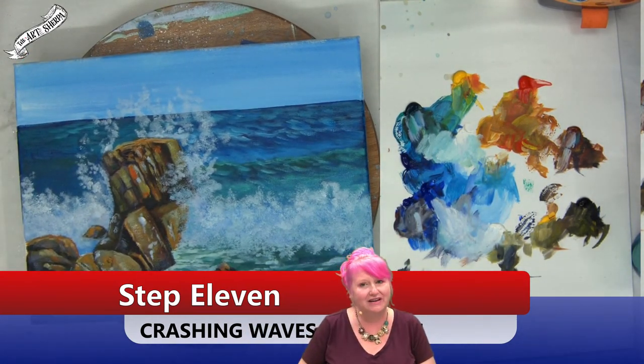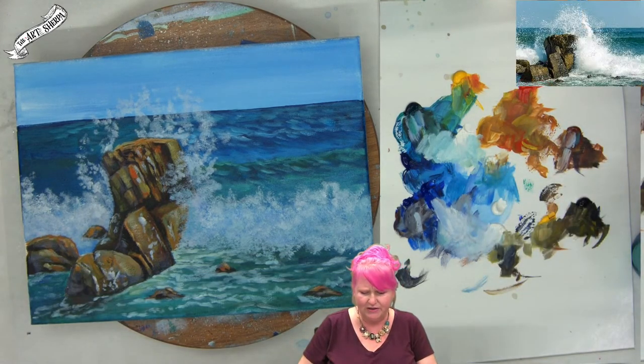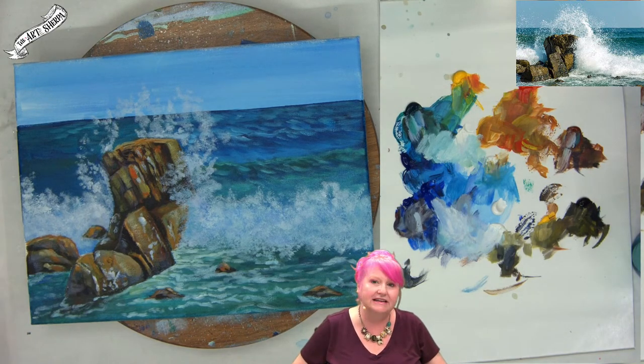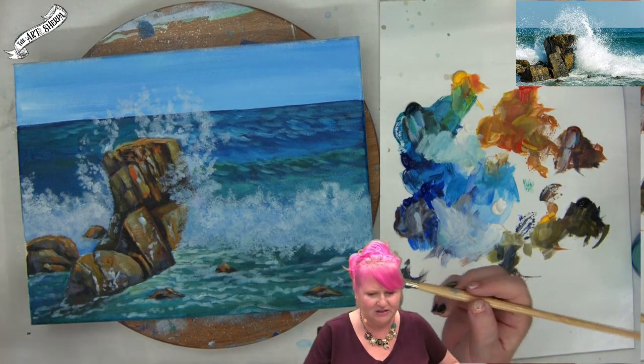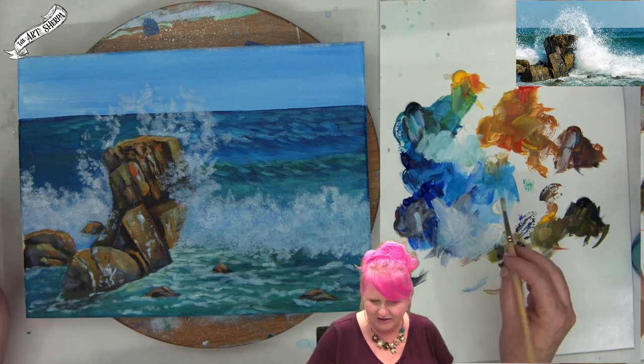Thank you guys for being here. I so appreciate you. I'm going to put out a little more white because we're going to be getting into more of our brighter colors in it, and shaping that out. I'm going to stay kind of fussy with this brush. I may get into the bigger brush a bit, but this is giving me some nice control, so I may hang in with it.